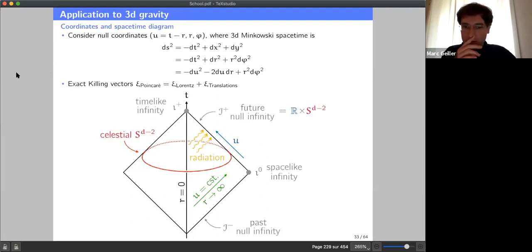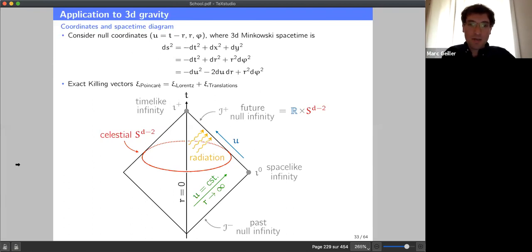Now I just want to write a space-time diagram to explain a bit what happens in these coordinates and to see where different structure lives. Sorry, I should have flashed the diagram a bit later. Please forget about it first. I just want to say that, of course, this pure Minkowski spacetime has exact Killing vectors, which are the Poincaré transformations of 3D Minkowski spacetime, so isometries of 3D Minkowski spacetime. These exact Killing vectors are generated by a 6-parameter family. These are Poincaré transformations, which are a sum of spacetime Lorentz transformations and spacetime translations.